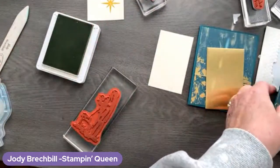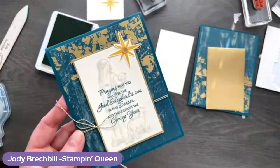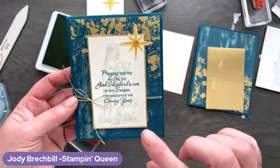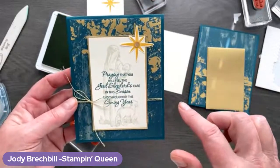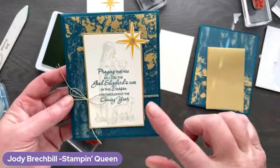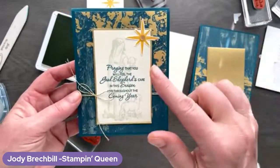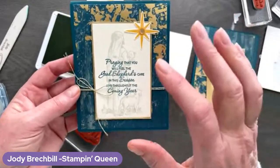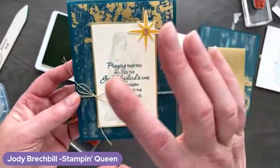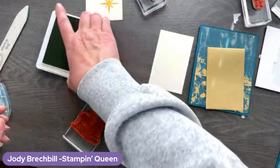And did I show you the card? I might not have shown you the card. So one thing I'll say, if you guys do not have basic beige ink yet, or you have been using it and you're a little frustrated with it, it does stamp dark and then kind of lightens up once it dries into the paper. So if it stamps dark and you're like, it's almost like a funky green color, give it a little bit of drying time. And this is the basic beige, which I feel like is just gorgeous. It just has him kind of in the background, very subtle. And then that sentiment really, really pops.